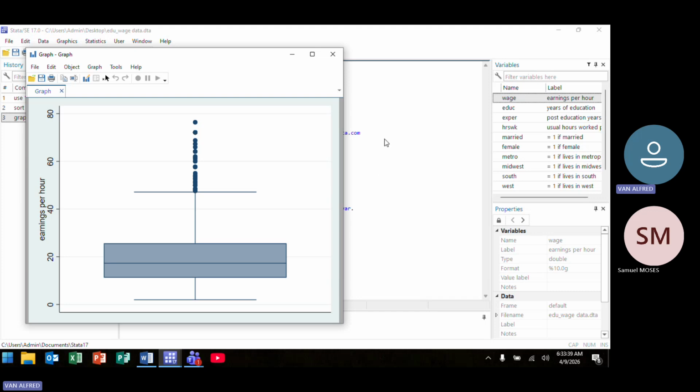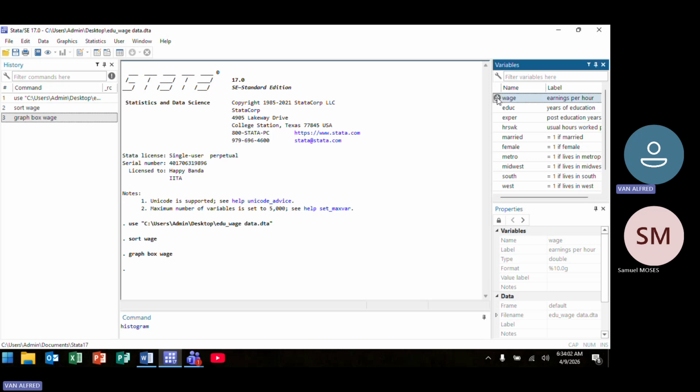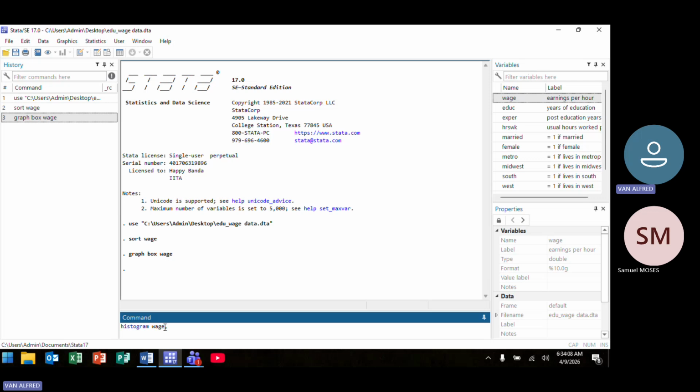On histogram, you write on the command, histogram, then the variable, which is wedge which I'm using here. Then you press a comma, then you write frequency, then press enter.